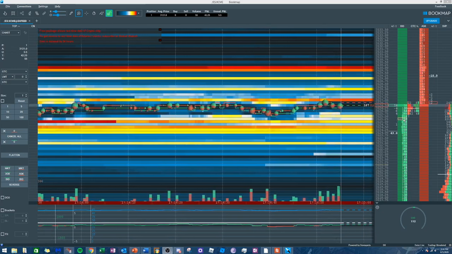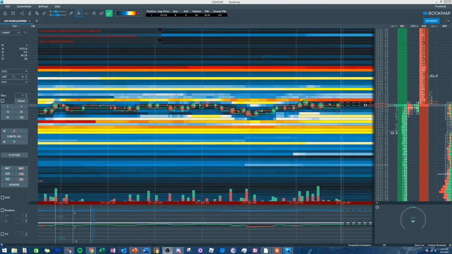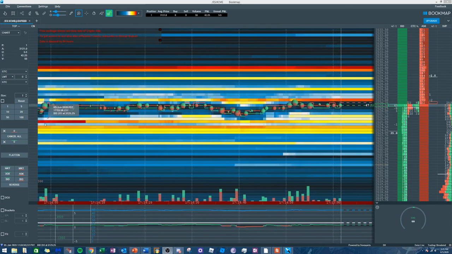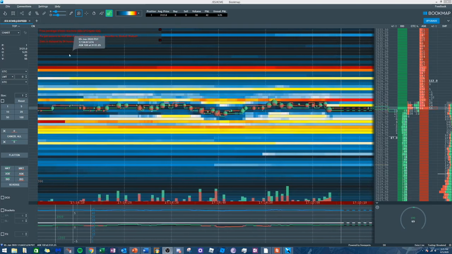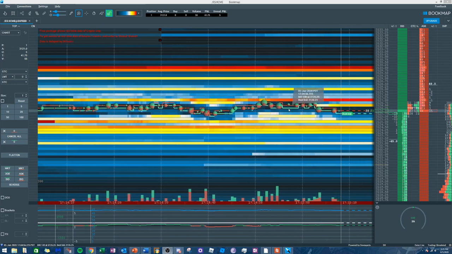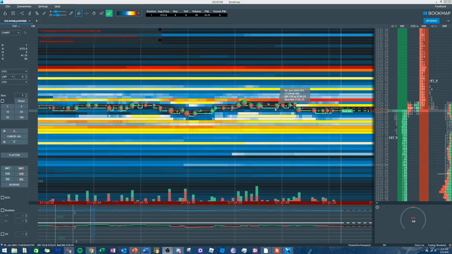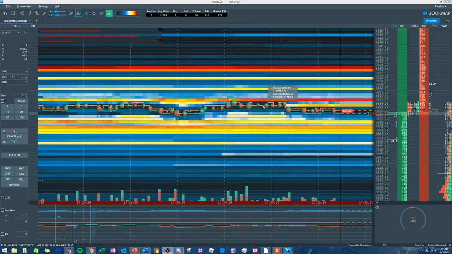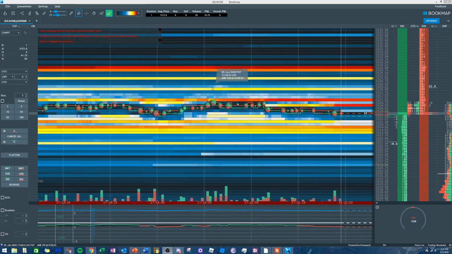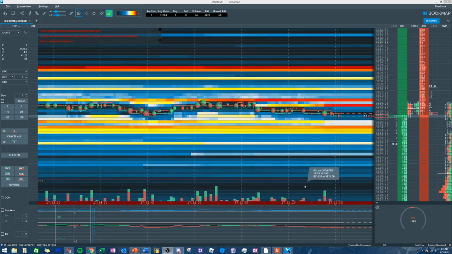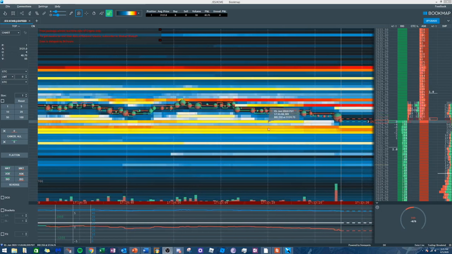So we've got a couple different pieces of the chart here, and I'll briefly go over each of them. In the middle right here, this is essentially your chart. The green line is the bid, or the best price that buyers are trying to buy at, and the red line is the ask, or the best price that the seller is trying to sell at. This is the futures market. This is the S&P 500, and then we also have the heat map.